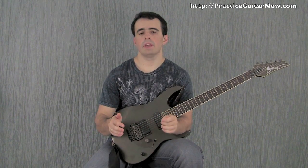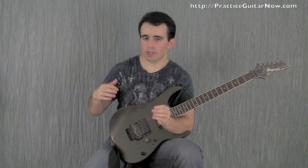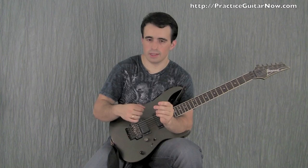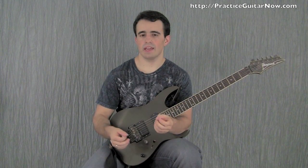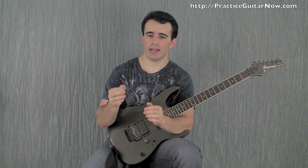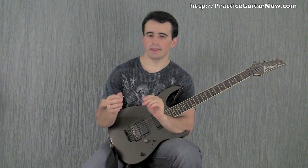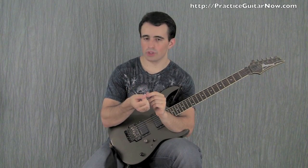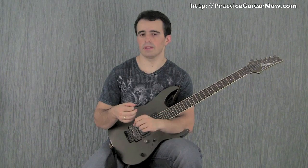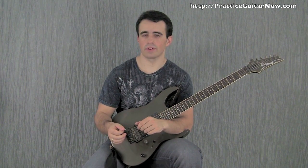The first mistake is that they hold the pick very, very tightly so that their entire arm becomes very tight with tension and it becomes nearly impossible to achieve any kind of speed in this tensed up state. The second mistake is the exact opposite, which is when you're holding the pick very, very lightly in an attempt to play everything with the least amount of effort possible, and that results in the pick moving around in your hand, which totally messes up your two-hand synchronization as you increase the speed, and may also lead to the pick falling out of your hand, which is obviously not good either.